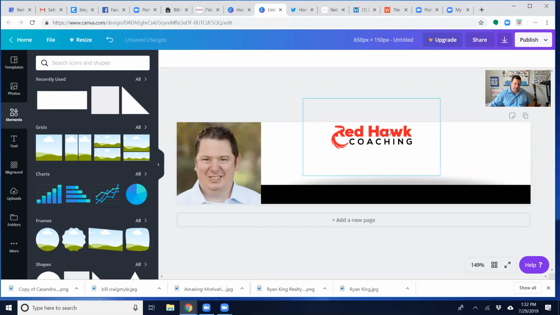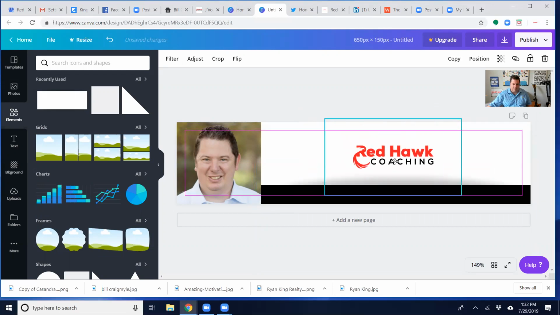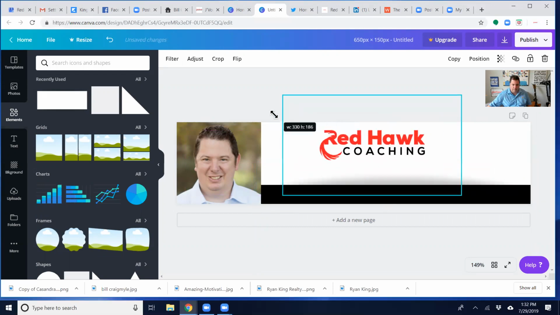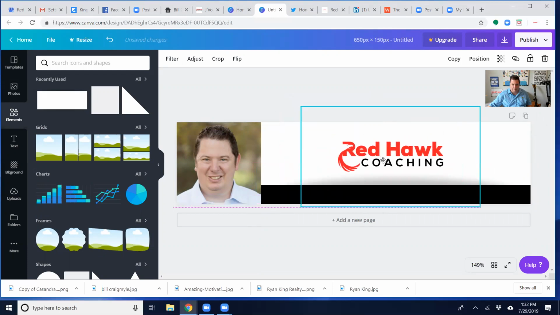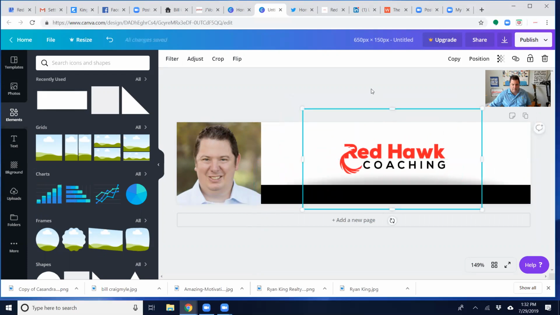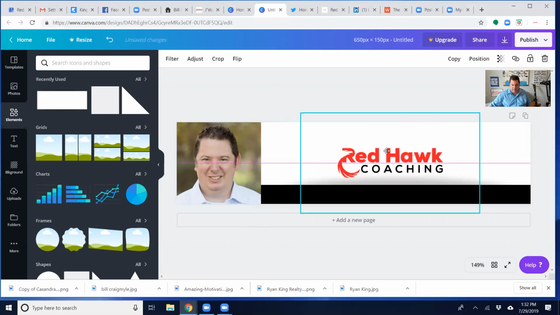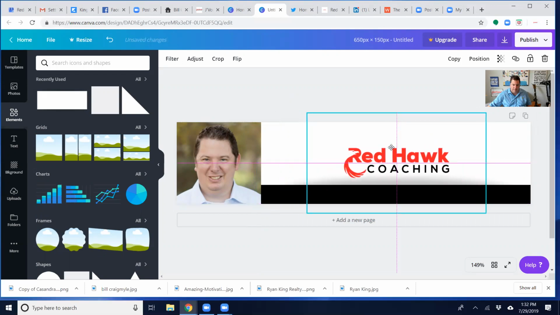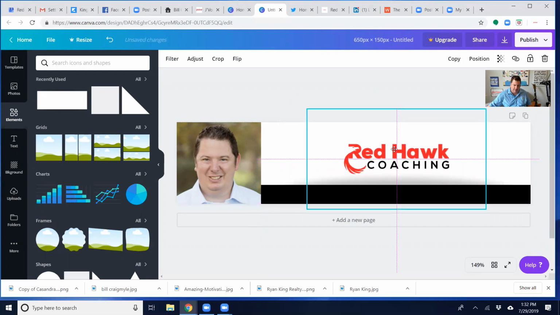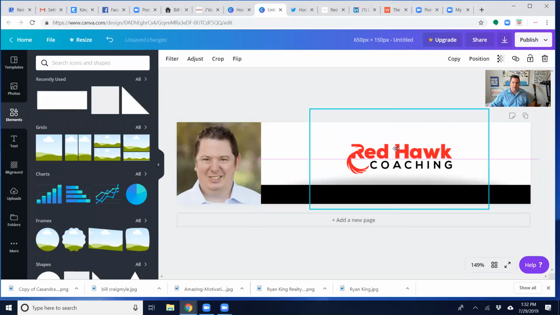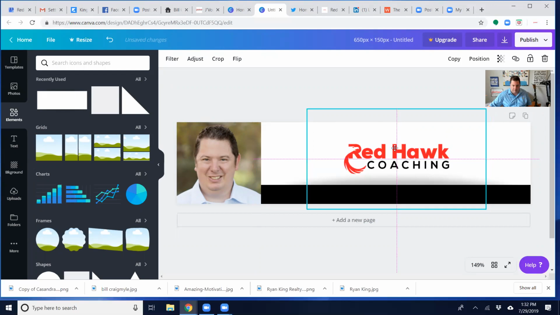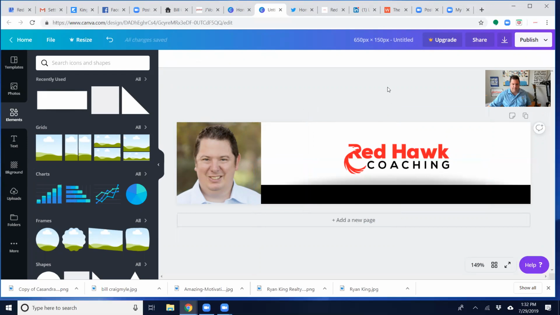All right. So right here, I'm going to put my logo. I'm going to make it really big. And you'll notice when you're moving this around, you can see the little red dotted lines. That's telling you whether or not it's centered to whatever object you're within. So it's centering it between the top and the bottom and the left and the right here.